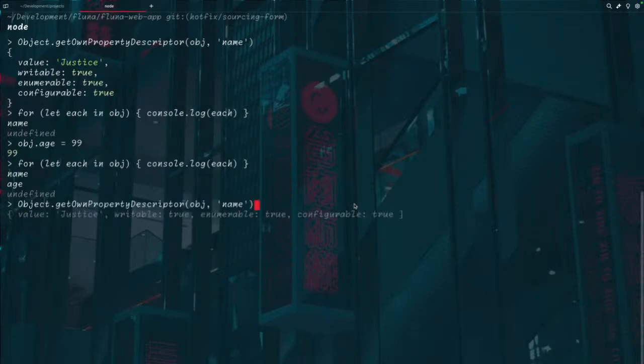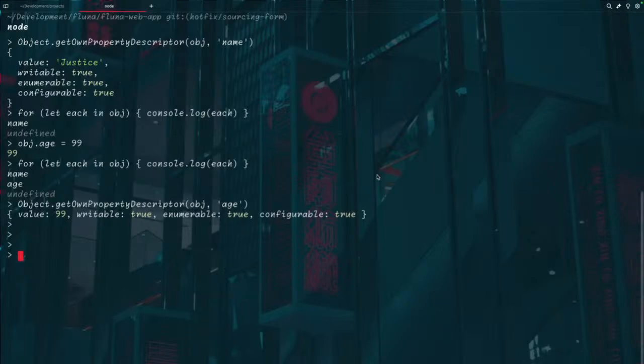The beautiful thing is that we can know more about the property by understanding what the flags are, that is, what the descriptors inside of the object are. Based on what we have seen here, there is the writable ability, the enumerable ability, and the configurable ability of objects.